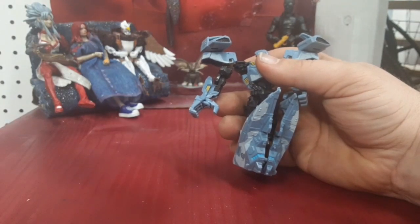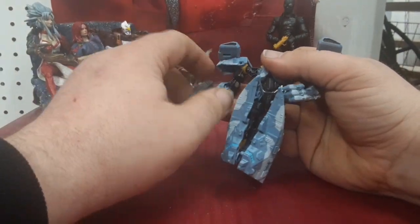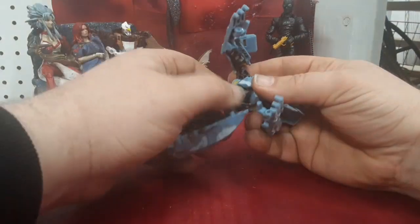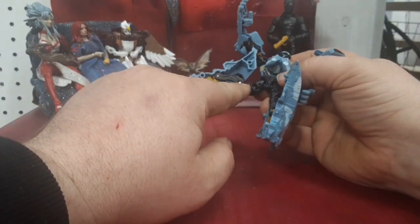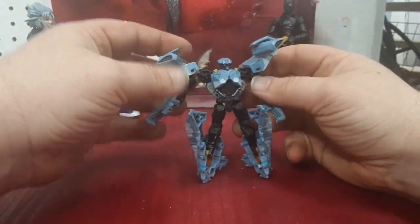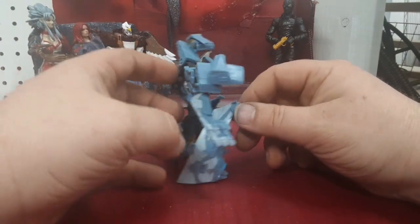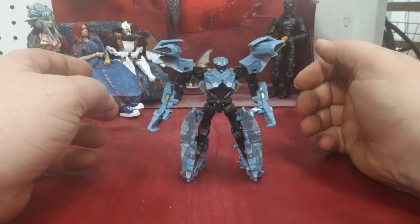Do I have any guns around? Okay, so I've got this one here, but he really can't hold it very effectively. So yeah, he's got a thumb, but what's he gonna do with it? He's got a nice, firm waist joint, ball-jointed hips, at-the-hip swivel, weird knee thing going on. We can get all kinds of weird stuff going on, and he's stable. He's got nice vented details and stuff, and most of his vehicle mode becomes his legs and then his arms. It's a fun little figure, though. It's a great little alt mode all around.